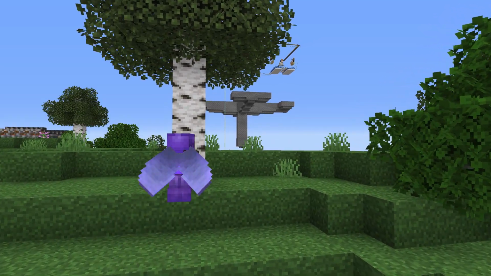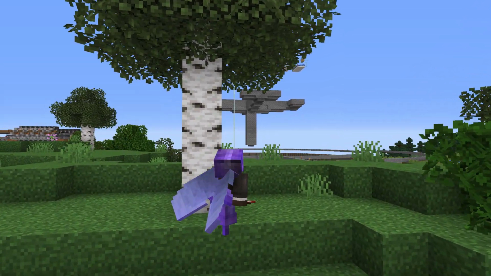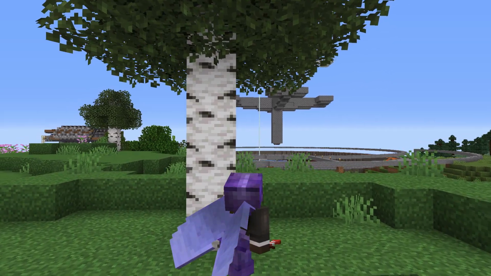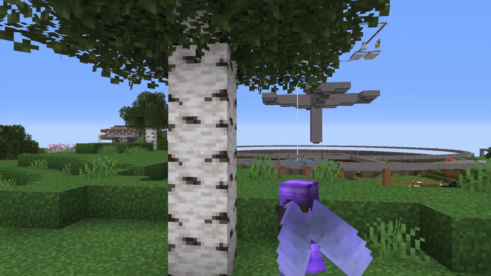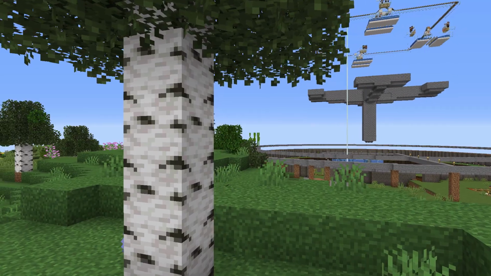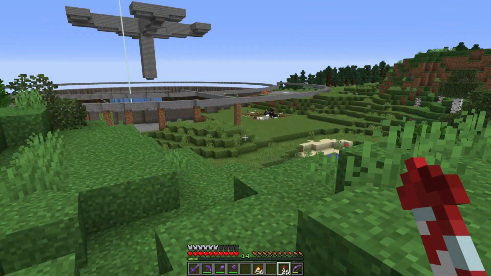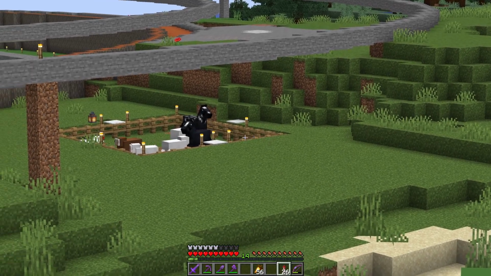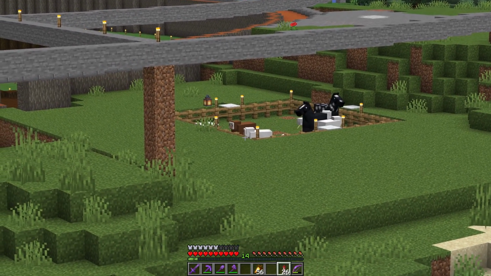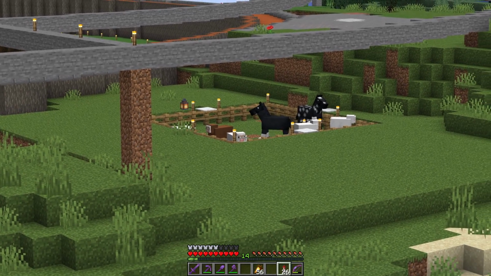It's a spider. Villagers. There's the evil lair. Oh, and they've trapped horses and sheep and a chicken. Well, the chicken might just be visiting.